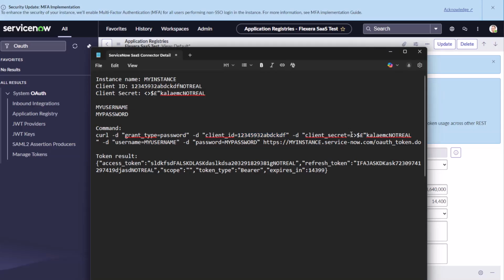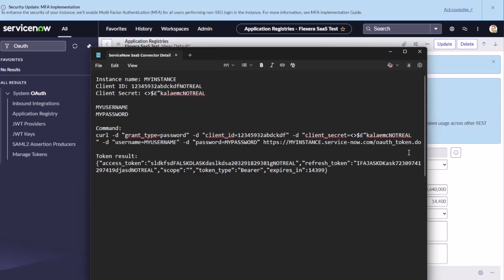For the client secret, you want to paste in the client secret, and then the username and password for the ServiceNow account, as well as the full URL for your ServiceNow instance. This first part here is going to be your instance name, which we'll need in a moment.